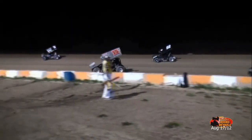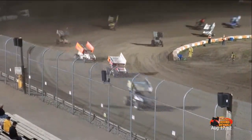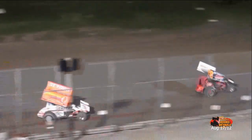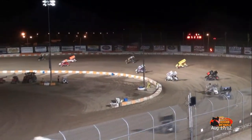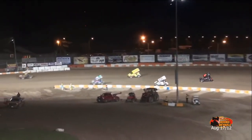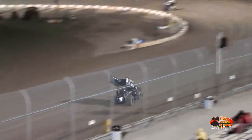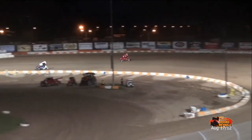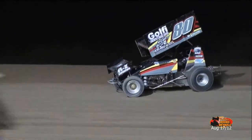As Jared Zimbardi washes up the racetrack, Hoddick goes to the infield. Still your leader. Still riding that high line. Justin Barger bicycled at that time as he went through that hole in corner 1 and 2, but he stays right there within striking distance of the leader. And you think after one time hitting it, they would want to get away from that spot. Lap traffic going to be a major factor now, and Barger does it again.